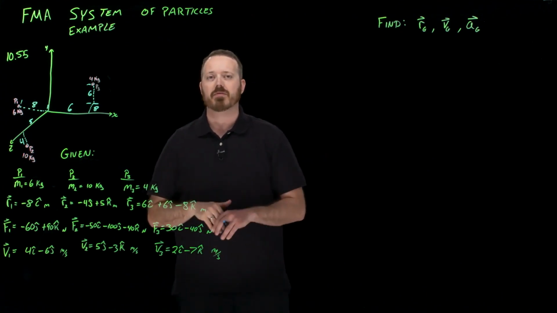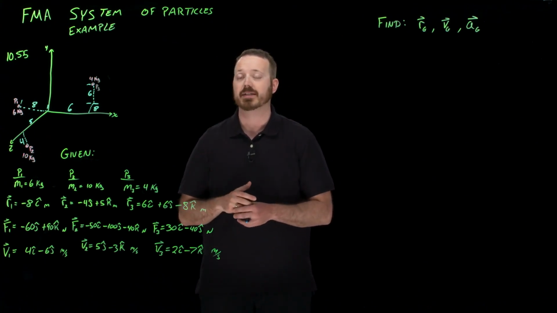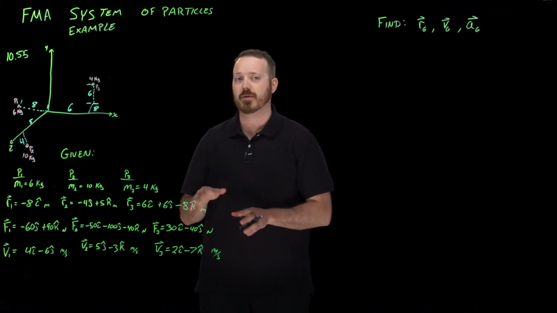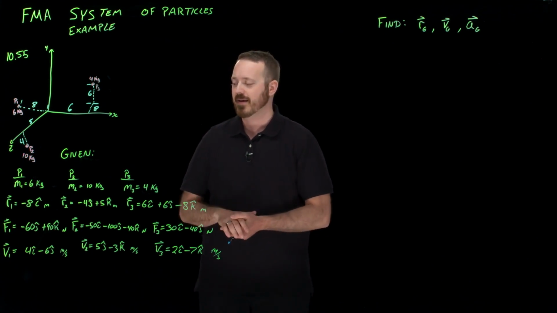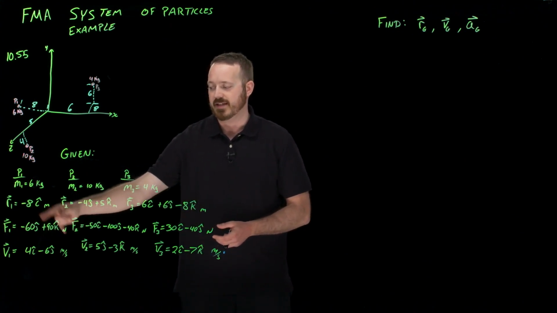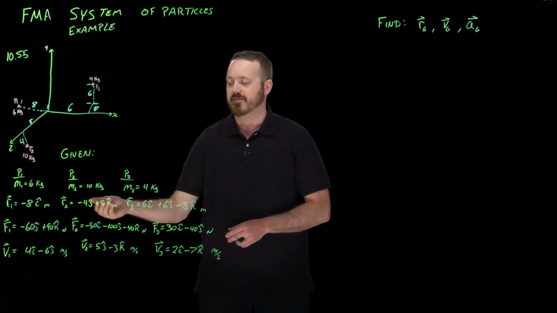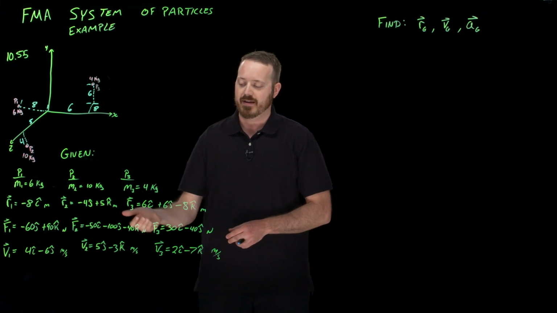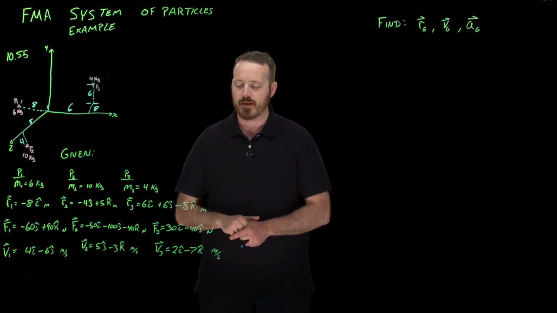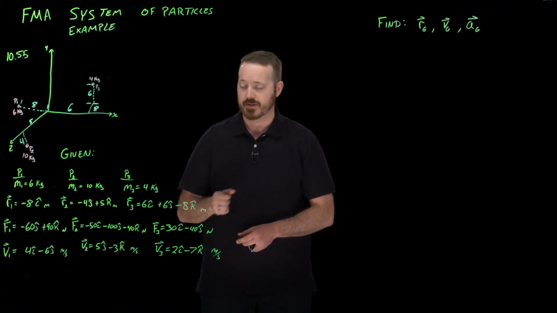And then in the setup of this problem, we're told about the external forces acting on these particles and the velocities of these particles. For convenience, thankfully, each particle only has one force acting on it, and those are recorded here. So F1 is a force of negative 60 in the j and 90 in the k newtons. F2 is negative 50 in the i, negative 100 in the j, and negative 40 in the k newtons on particle 2. And particle 3 is 30i and 40j newtons.